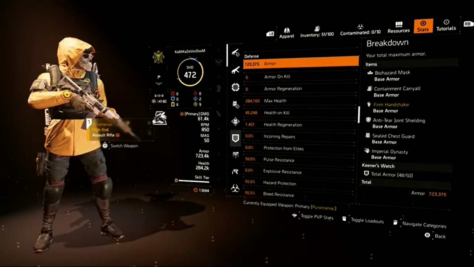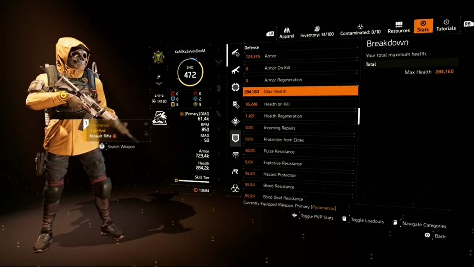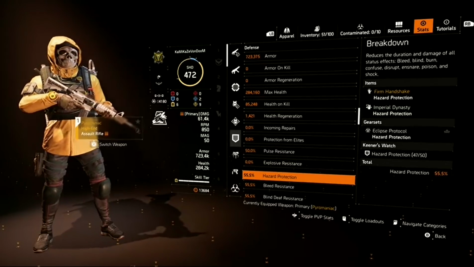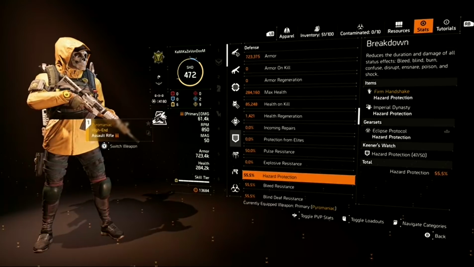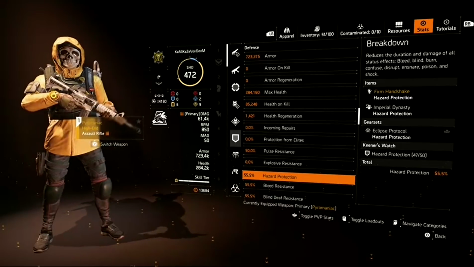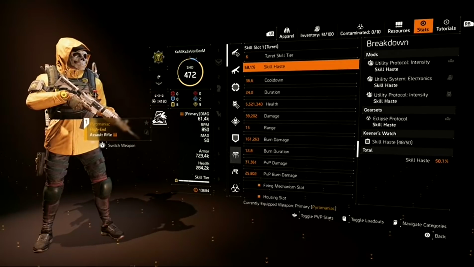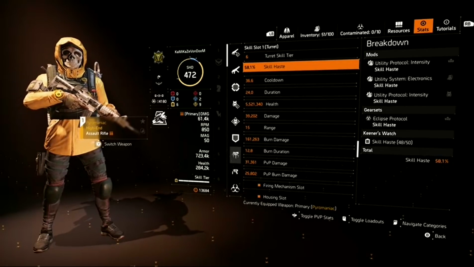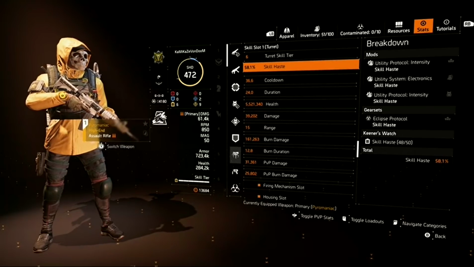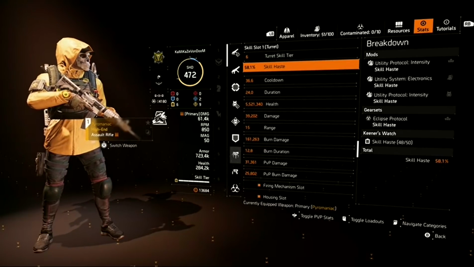Now getting to the defensive tab, I have 723k armor with 284k health. I do have 55.5 hazard protection. So I'm already at 55% hazard without even really doing much. It's a lot of fun to use. And then, like I said, hazard and skill haste, I have 58.1% skill haste as well. So I do spec heavily into status effects, but I also have two great things, skill haste and hazard protection.